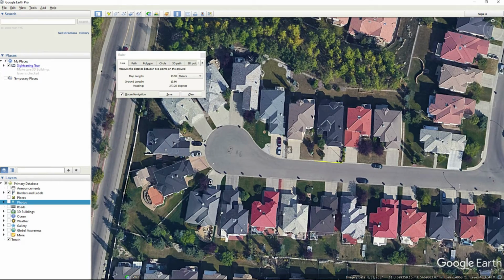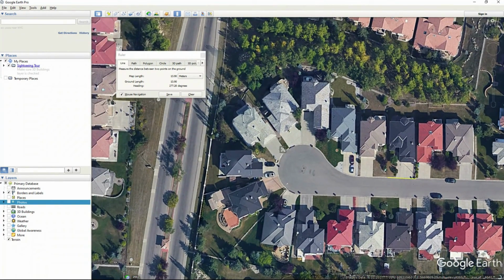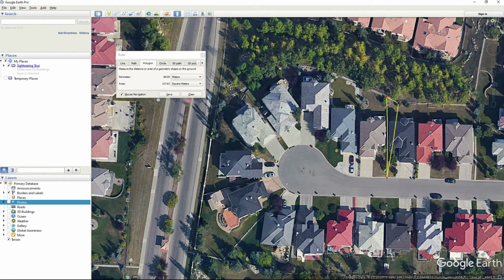However, 13.9, 14 meters is double 7 meters. That is because at the end of a cul-de-sac, we have what's called a pie-shaped lot. So if I try and approximately trace, say, this house here, we see that this lot is 710 square meters, where our normal lot is 330. If I trace this guy's lot over here, we will see that his is probably quite a bit less than 330. This one is actually 530.